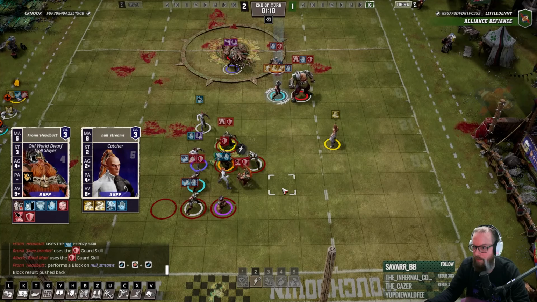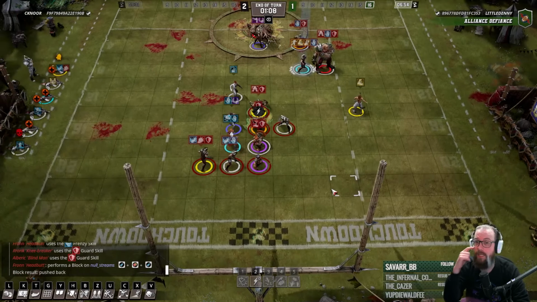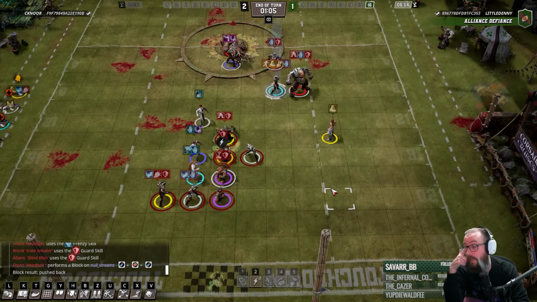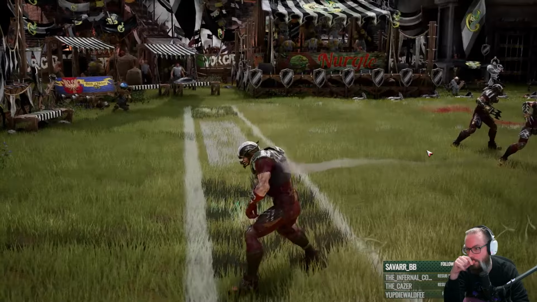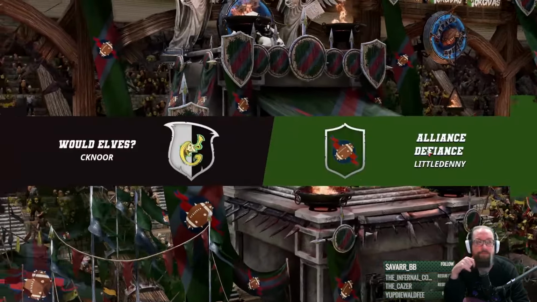One, two, three, four, five, six, seven, eight. Yeah, so it's down to a snake guy. They don't actually have a reroll, I just realized. So we could still win this. Nope. They rolled a 2. Mm.